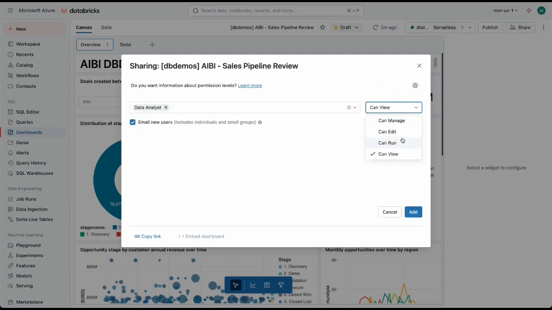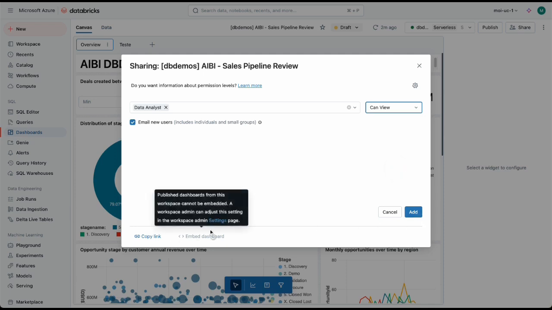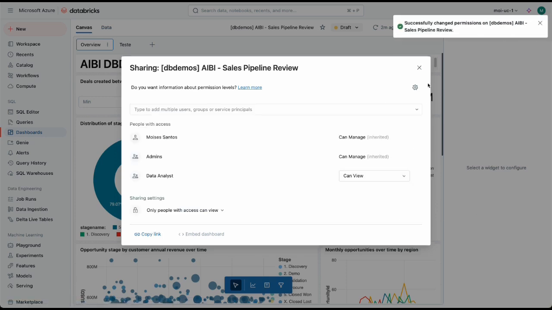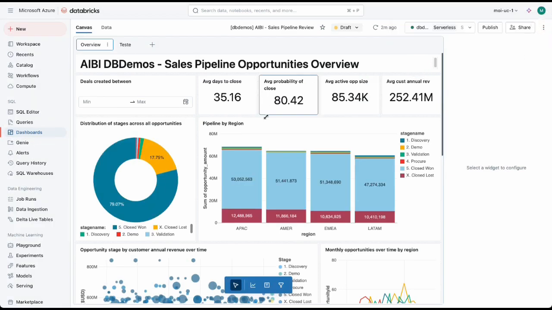There are 4 options here. Manage, can delete, can rename, can include, can do whatever they want. Edit, cannot delete, but can edit some queries, can execute, and can view. Notice that it appears blocked because it will ask you to enable it first in the settings. So, cookies. We will cover this in another video, so this one doesn't run too long. Done, you can close it. We have a published dashboard.